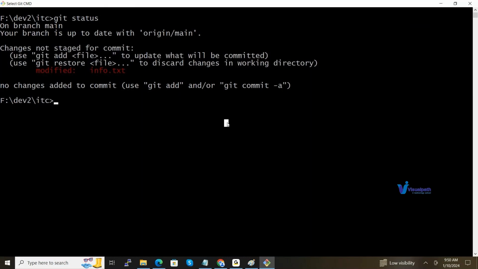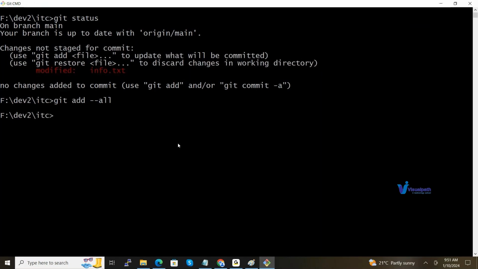Whenever you apply git commit, at that time it will look at what files are added by using git add. Only those files will be committed. Okay, it is telling use git add to update what will be committed. Okay, so git add. In case I have only 1 file, that's the reason I'm using --all, because this is my habit to use --all every time. But in your case, maybe you can use the file name also. That is not an issue. Git add file name, git add file name also.